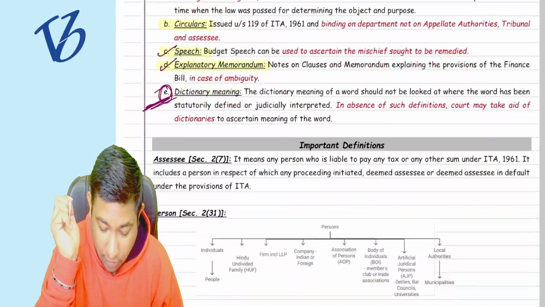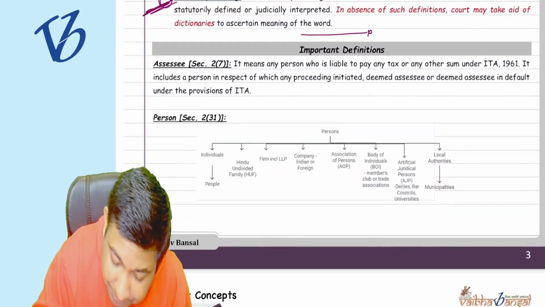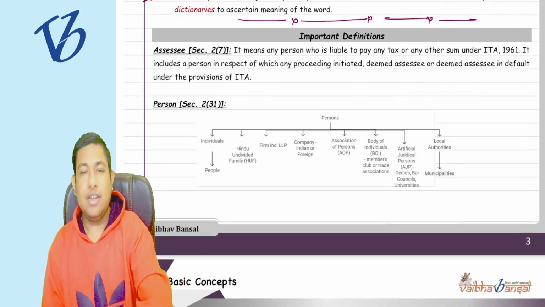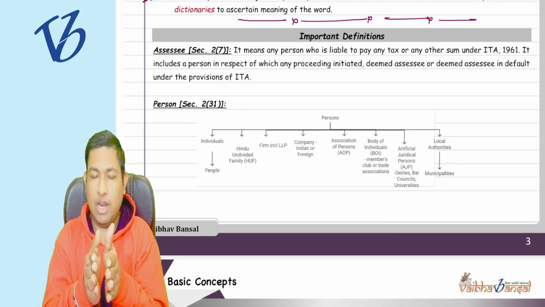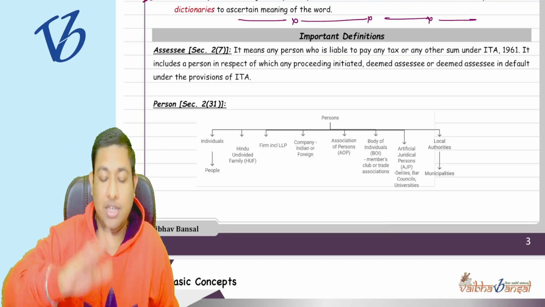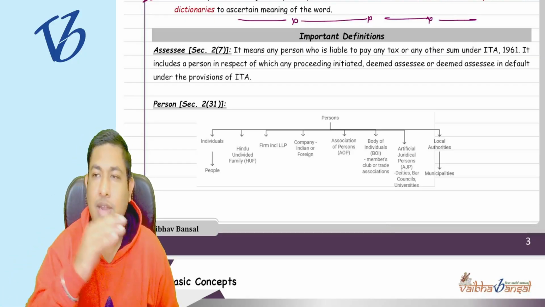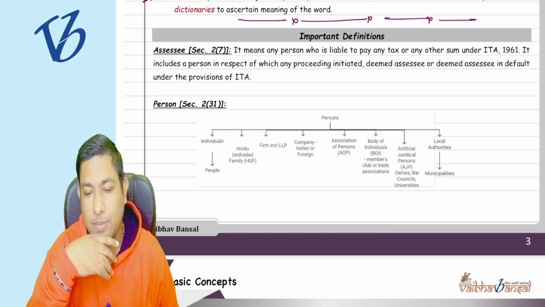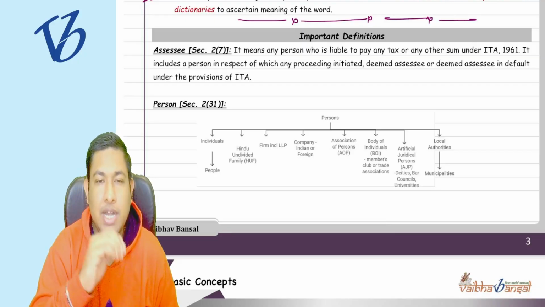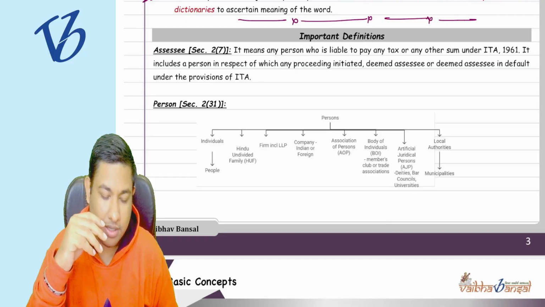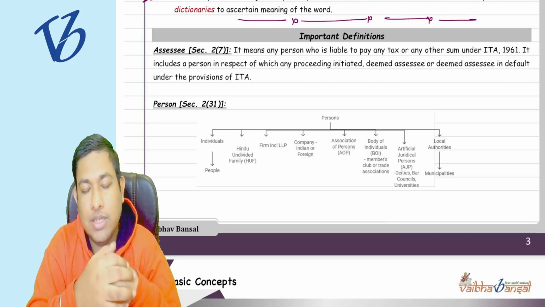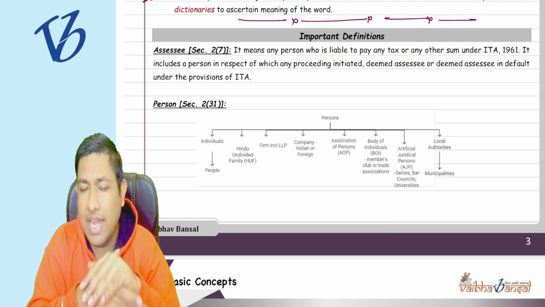Now, till now we have completed till here. Take a break of 5 minutes, after that this lecture is going to be over. Now you will get a lecture 1b, where we will continue with the important definitions and move forward with the later part of this particular chapter. So we are pausing this video, take a break of 5 minutes, and then with the new lecture you will find lecture number 1b, where we'll start with the important definitions and cover the other things as well. I hope you are liking this lecture.